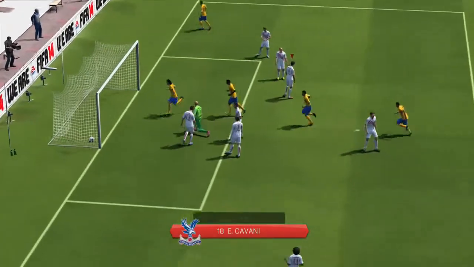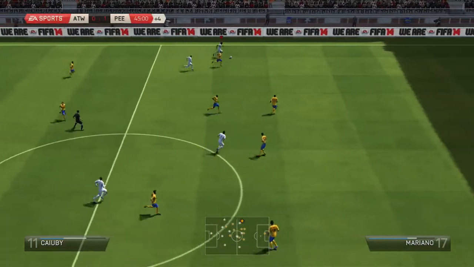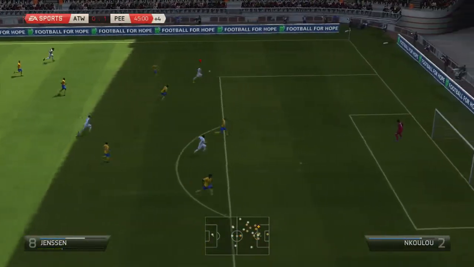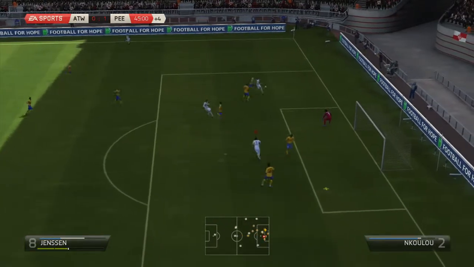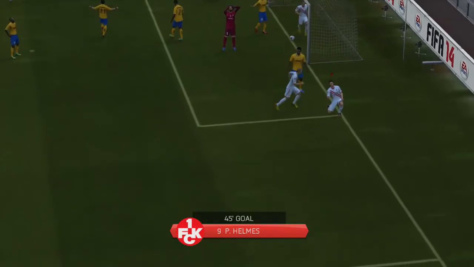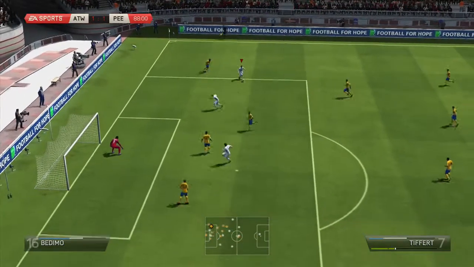Unfortunately, I believe Edinson Cavani, the header of the game, shall I say, picked up that header to make it 1-0. The Brazilian left mid picks a wonderful through ball into Jensen here, and he's going to cross that across, and Helmes is going to pick up his first goal for the club just before half-time. He's going to make that 1-1, move all the way to the 87th minute.